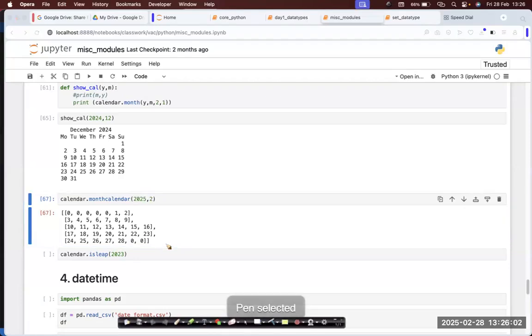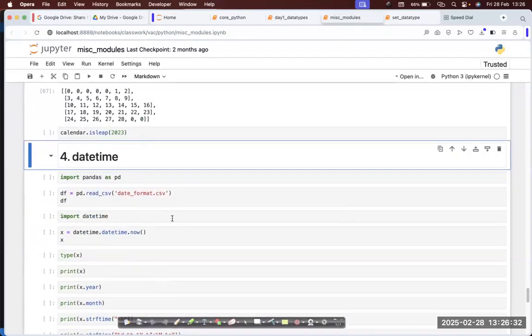It's just giving you the month based on the week. So this is Monday, Tuesday, Wednesday, Thursday, Friday, Saturday, Sunday, right? So this is your calendar module.